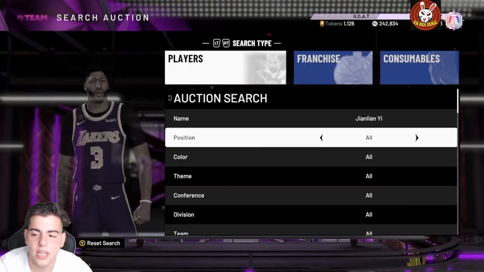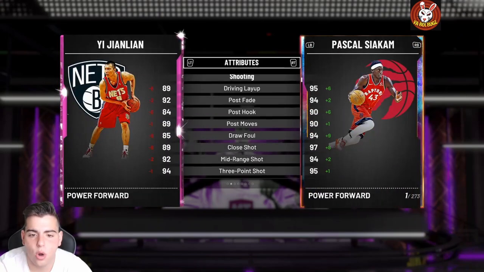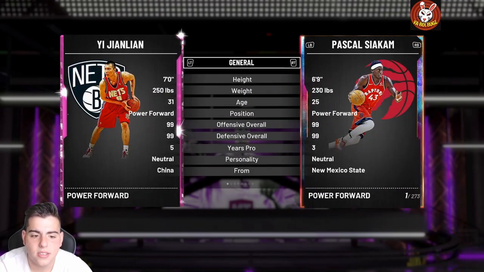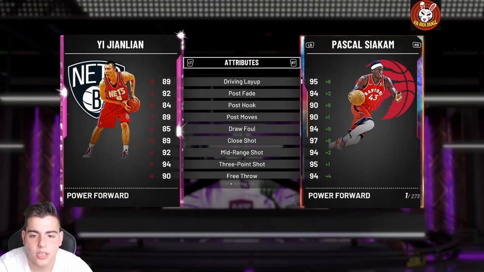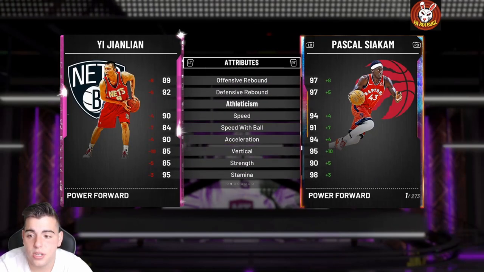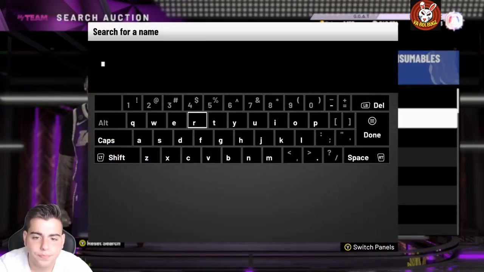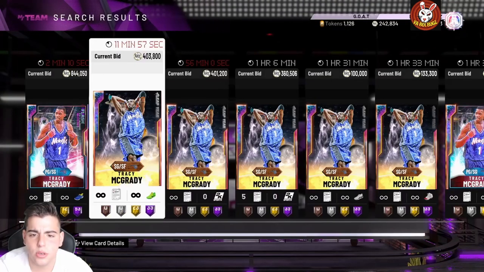We're going to start off with Yi Jillian, bro. I don't know how to say his name. But he does Evo out to an opal. So as you guys can see, man, he is a 7-foot power forward, small forward. He's a very good card. Hopefully his speed does get increased. Wow, he is at 90 speed. So his speed's probably going to get increased. Very good stats.